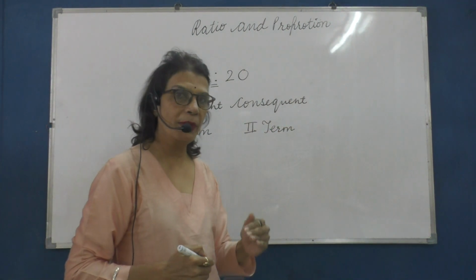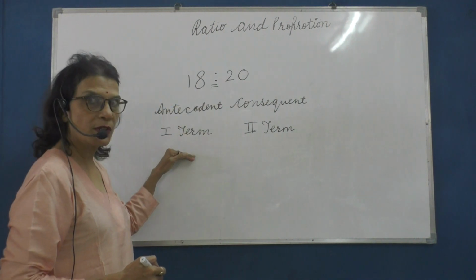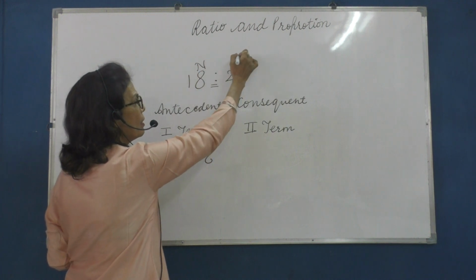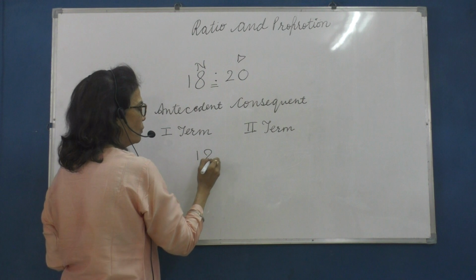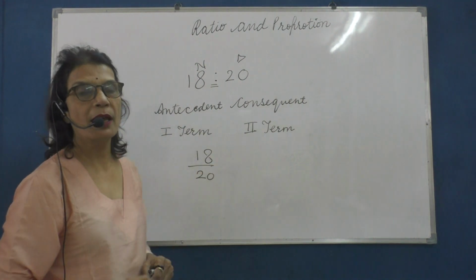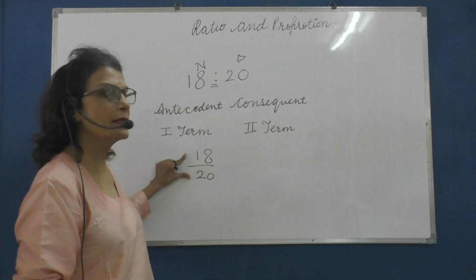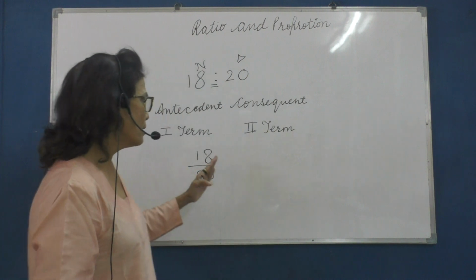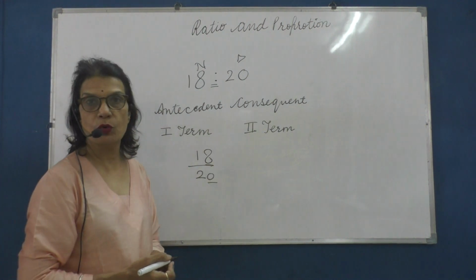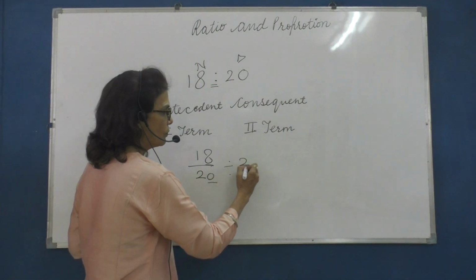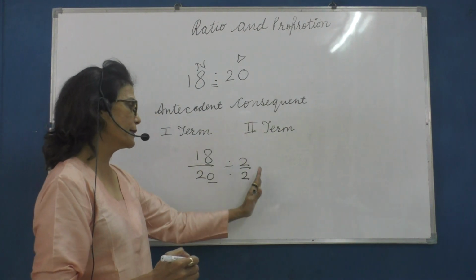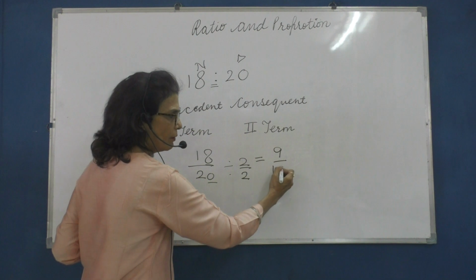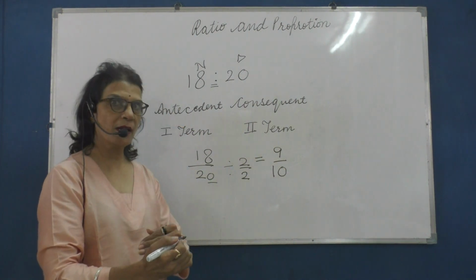Whenever we compare the ratio, the number at the first term or antecedent comes as the numerator, and the number at the consequent or second term will be your denominator. Now, how to compare? Before comparison we can make the numbers into standard form. Standard form means making the number in its smallest or lowest form. Here I have 18 and 20. Both numbers are divisible by 2. So we divide the numerator by the same number and the denominator by the same number. When we divide, we get 9 in the numerator and 10 in the denominator. We place the numbers in the same sequence.